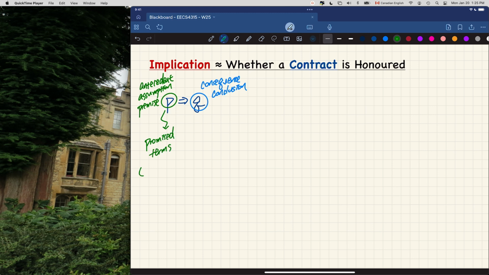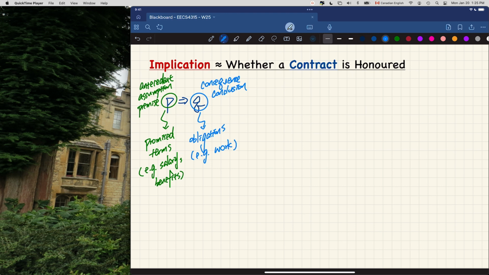For example, it could be your salary or your employee benefits. On the other hand, you can think about the consequence over here as more like the obligation. Given that the promised terms by your employer are met, what's your obligation?